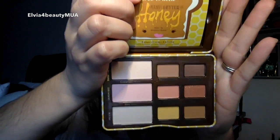My package is all wonky, like bent. It received a good beating on its trip to my house. So, oh, it's the tin. And that's what it looks like. It's exactly like the packaging of it, and they usually are the same way. So this is what the palette looks like.